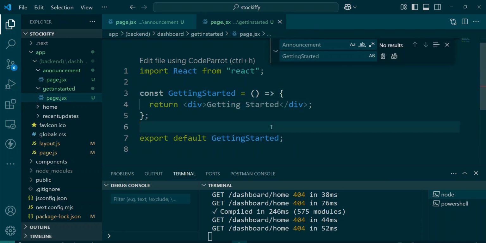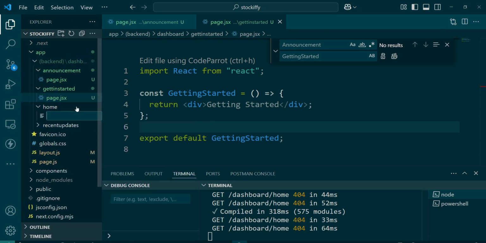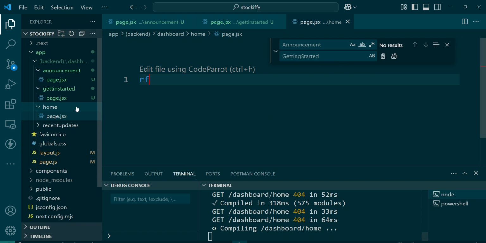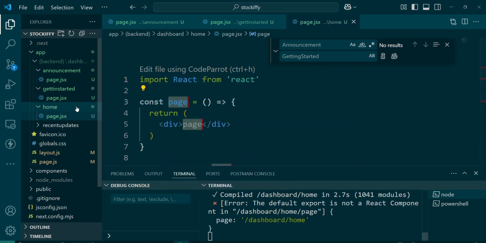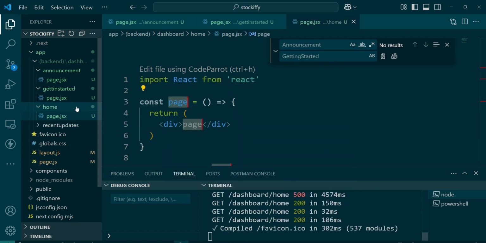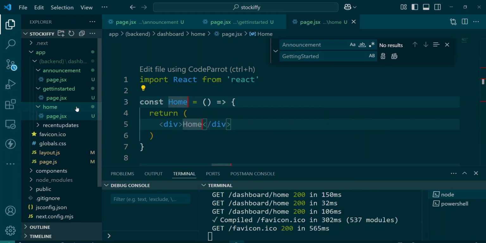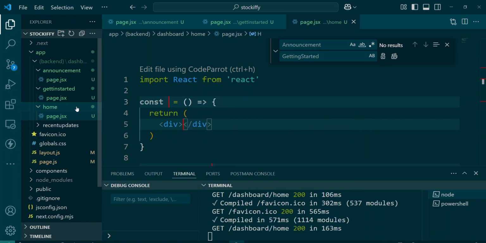This one I can space it out. So let me come to home and create a new one, just do it like this, page.jsx, RAFC, and here I'm going to say home. By the way, this home is actually dashboard, right?